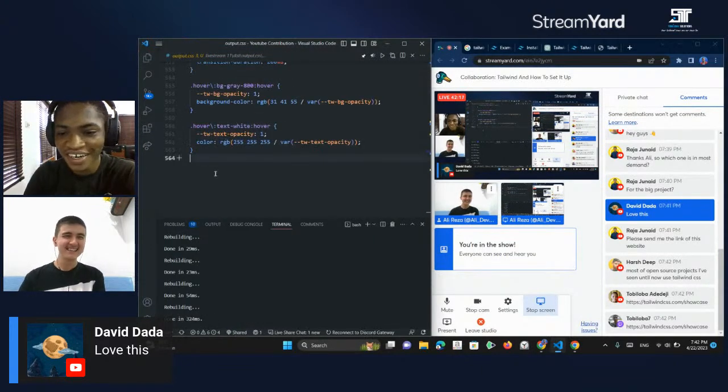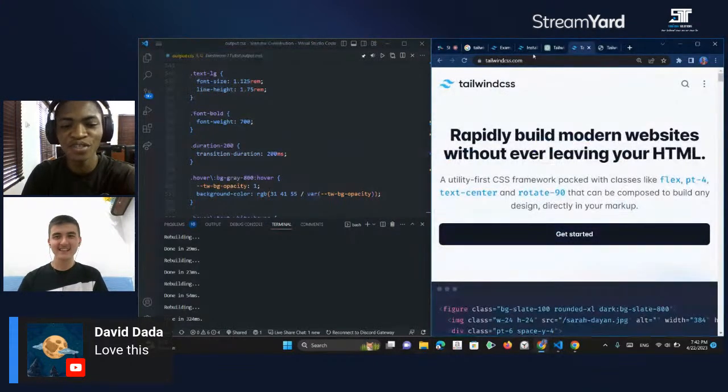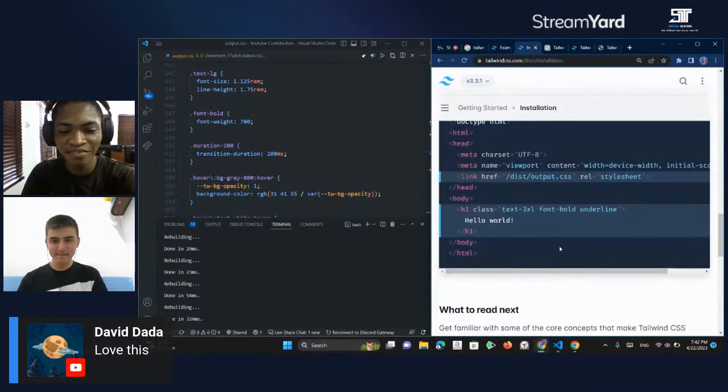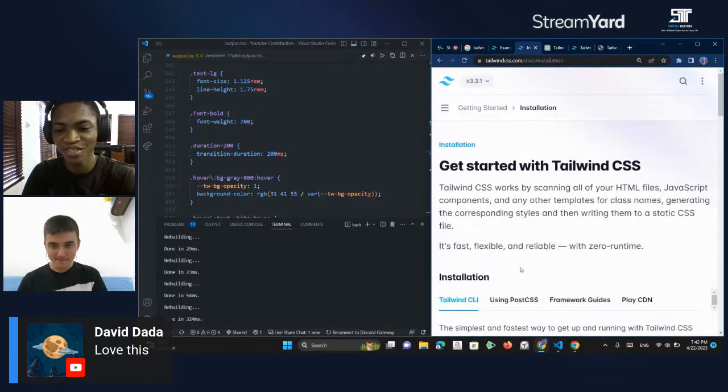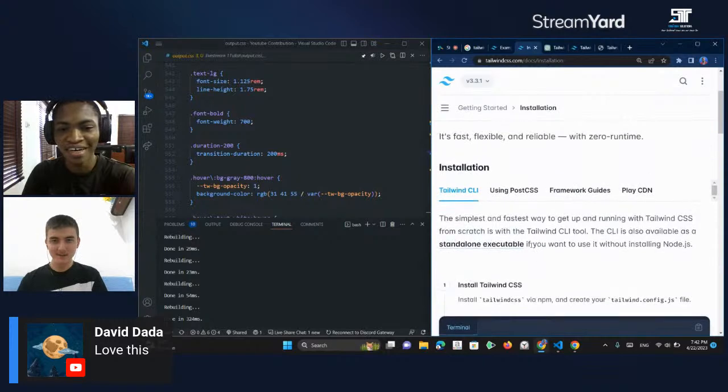So moving on to step two of setting up Tailwind in your project. Ali, if you can go back to the documentation so we can check it out. We've done the CLI one. Now I want to do the Play CDN one. The Play CDN is very, very straightforward. In 2 steps, you're literally done. You don't need to do that much work to set it up.